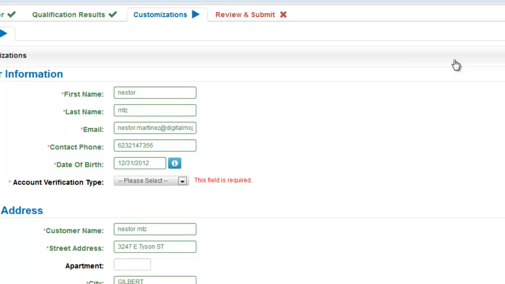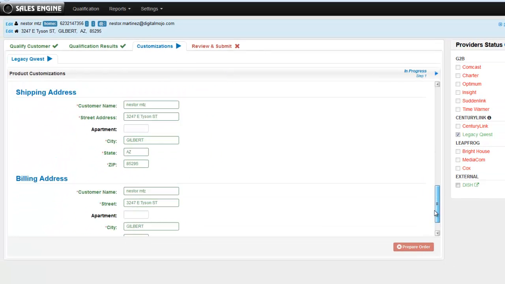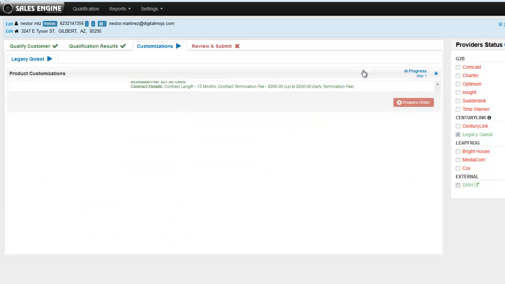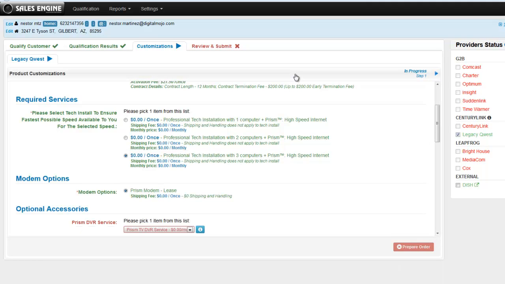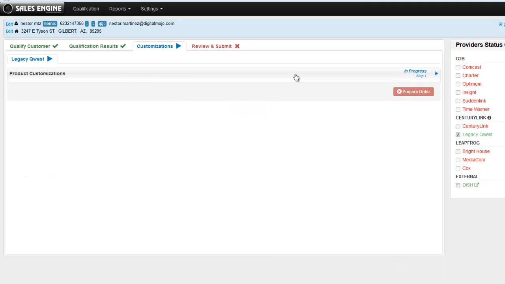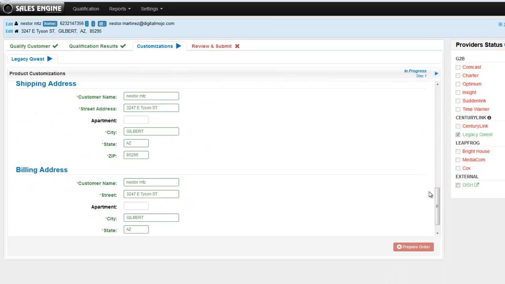Whoops. I click on the product customizations and I actually closed the entire page, but you can open it in case this happens. I mean, it's good that it happened here, that we can show the agents that if this happens to them, it's not because there's an error in the page, it's probably because they click accidentally like I did on products customizations. And it closed the entire page, but you can still open it by clicking on it again.